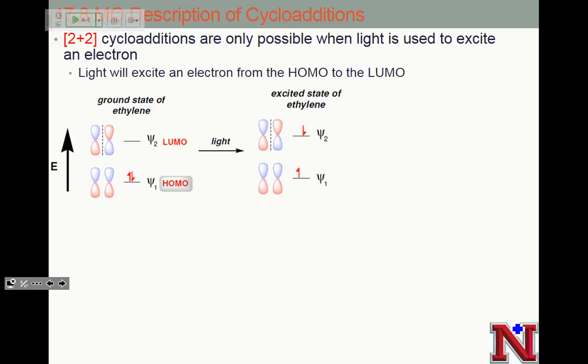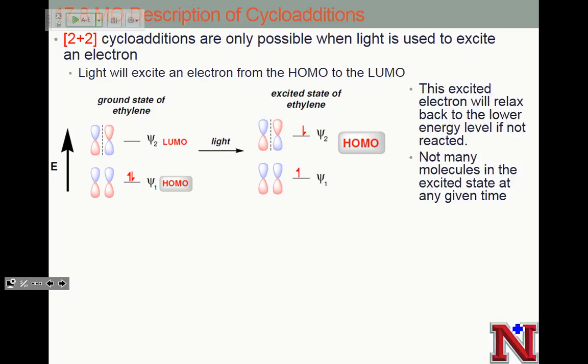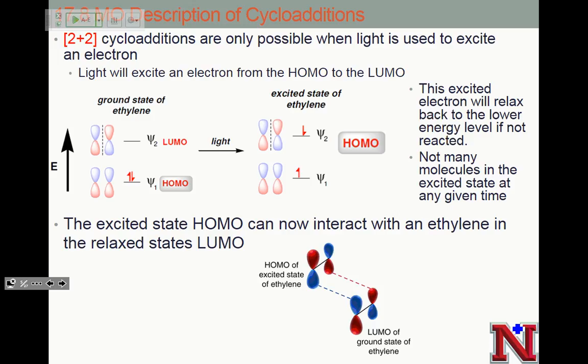The electron has been excited to a higher energy level, and now this would be considered our HOMO. And for this structure, we don't have a LUMO because we don't have a higher energy level. So now our HOMO is this higher structure. So before this relaxes down, it can interact with another molecule that's not excited, and therefore our HOMO and our LUMO can overlap because they're the same orbital. So the orbitals can overlap and be symmetry allowed. So the 2+2 cycloaddition only occurs under light conditions because of this symmetry.